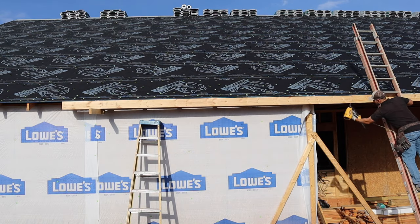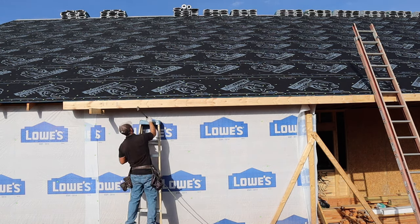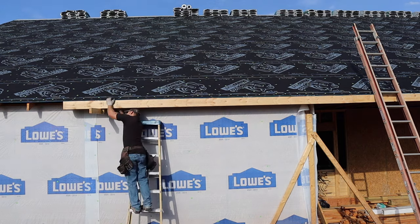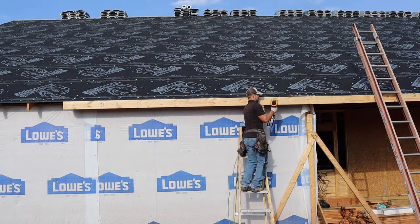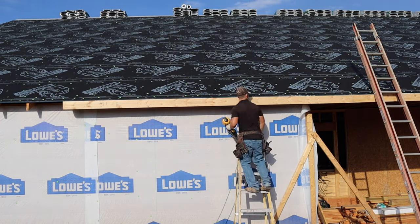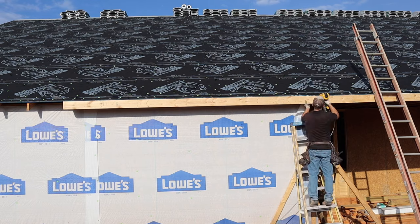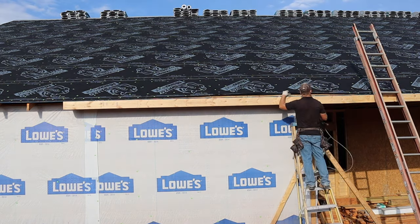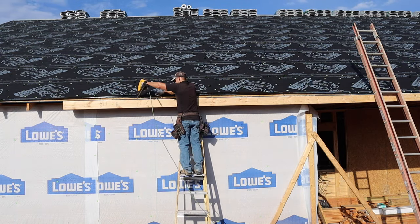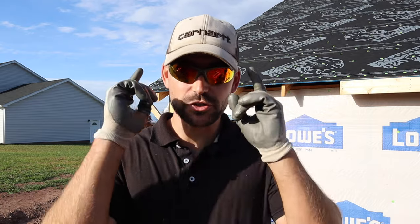Here I am starting the fourth piece of fascia. If you notice I've got two ladders — that's because the grade changes significantly here; there's a little hump that still needs grading, so I couldn't get the big ladder over. Also, a word of caution: the nail gun is kind of level with your face up there, so be very careful, wear safety glasses, and don't angle the gun toward you. That whining noise you hear every so often is my air compressor — it's only a five-gallon Hitachi. It's fine for this application, but if you're running multiple nail guns you'd want to upgrade to a 10 or 20 gallon.